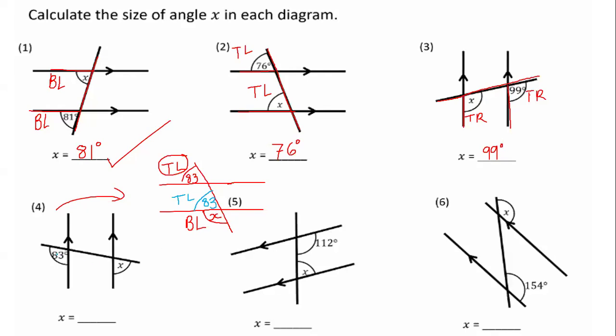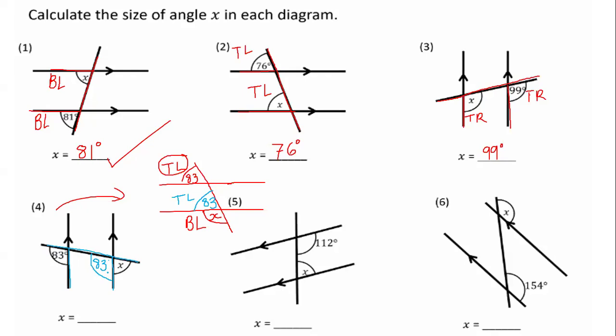The same thing here. We look at the F. And even when you look at the F, this one is on top of the F. So the one that is corresponding to it must be on top of the F line. So that means that this is 83. All right. Do y'all see that? Let me know if y'all see that.